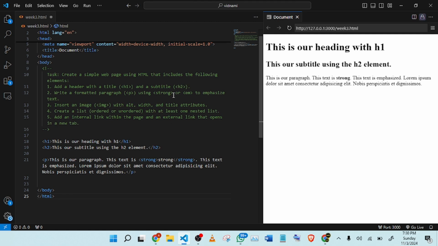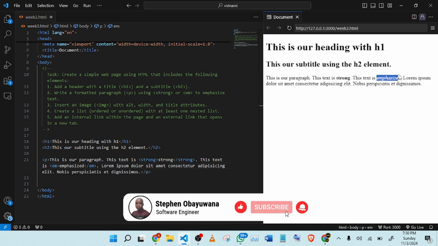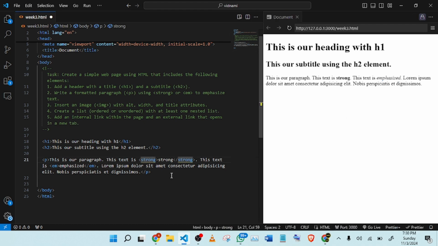So while the EM tag or the emphasis tag, we want to use it to wrap our emphasized text. Okay, so we are going to put the emphasized text in between, and as you can see now, this text is emphasized. It makes it look like italics. That's what the emphasis or the EM tag does.